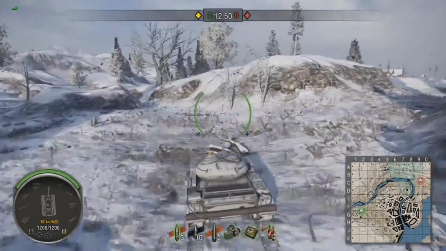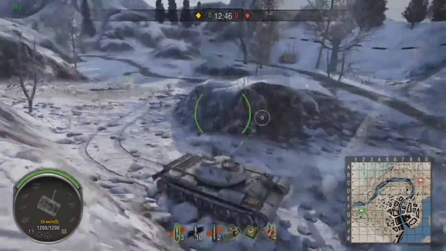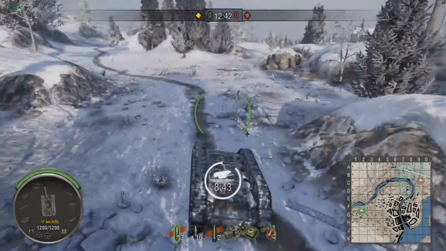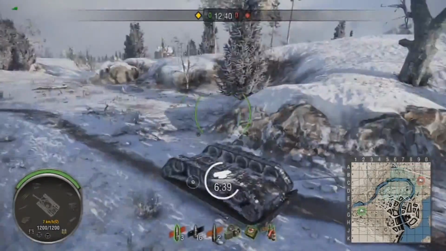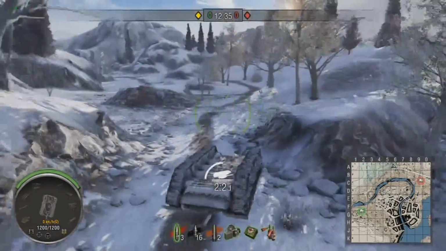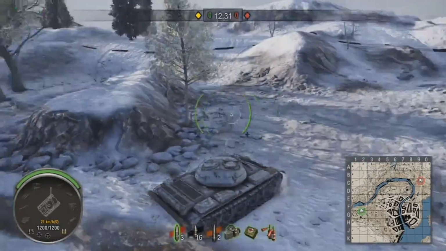Now, if you spawn on the east side of the map, which is not where I spawned, as you're coming down here, there are some pieces of cover while you're moving up, and you're probably not going to flip your tank like I just did. Oops, that's just a result of me not paying attention. You'll probably wind up getting stuck in these little pieces of cover that are currently around me.